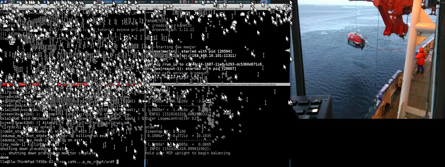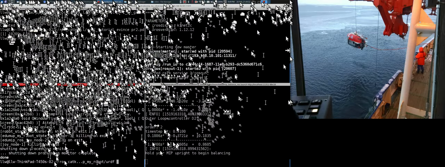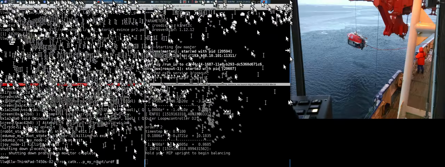And in the URDF, you can peruse it. And you can see that the base link is the root of all links, and there's a bunch of different links, and the links are each connected by joints specified here.